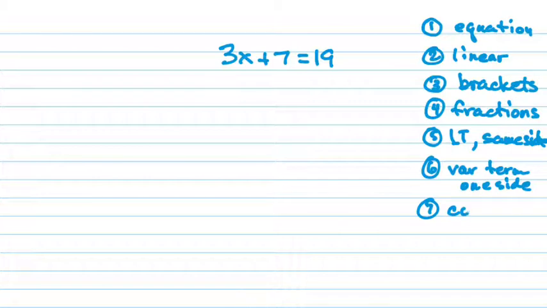Then, next, constants on the other. How many constant terms do I have? 2. Well, that tells me that one of them has to move. Because otherwise, I would only have one. If they were already on the same side, I would have already combined them. So you'd only have one. So if you have 2 of something, one of them has to move.